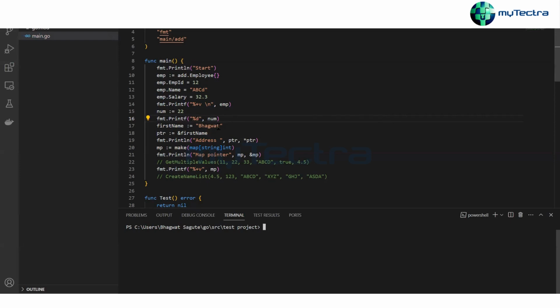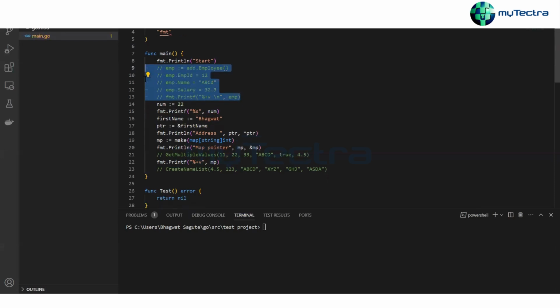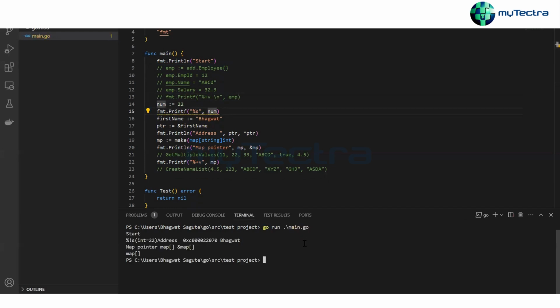But now I want this variable as a string. Okay, so let's see how it behaves. So I'll just comment these things. Okay, yeah, so now number, and I want to get this as a string. Let's see if I print it. It will print like this, percentage d and it's int, but this is a string, and you are converting that into the number, so it will not work. So you need to use the proper format specifier.